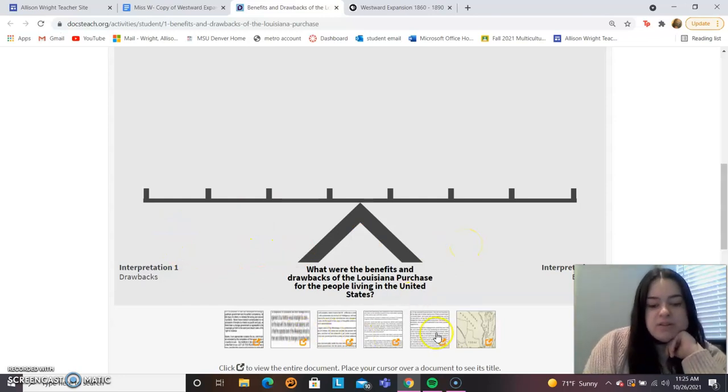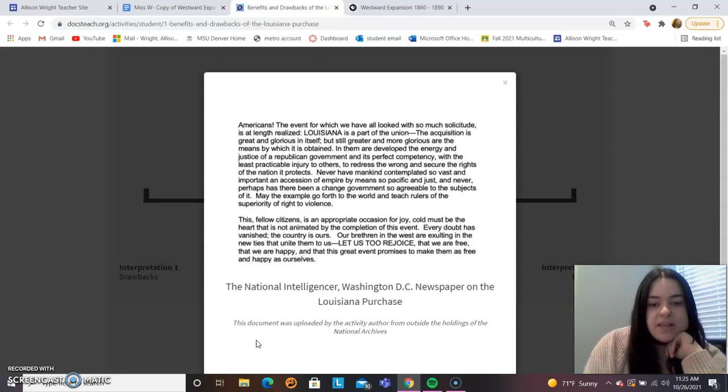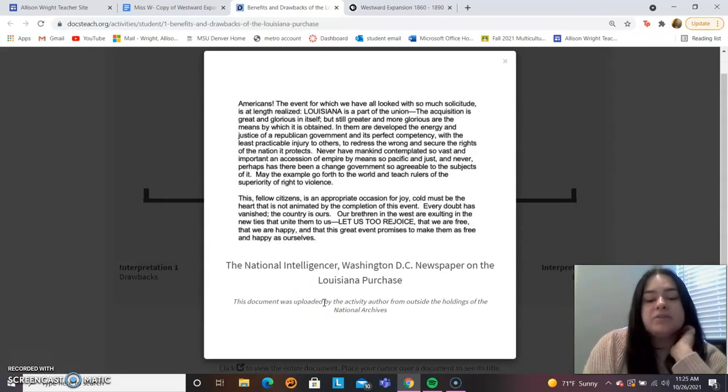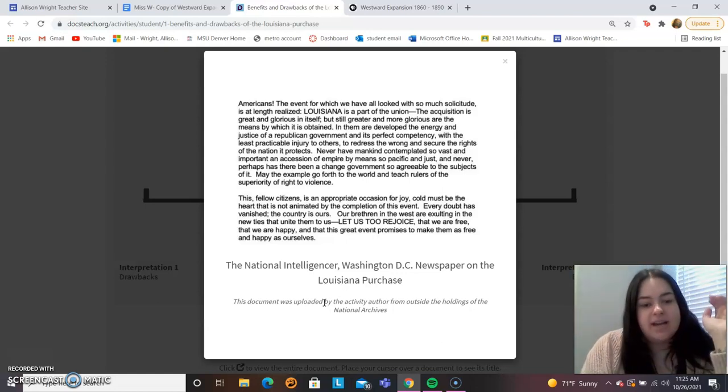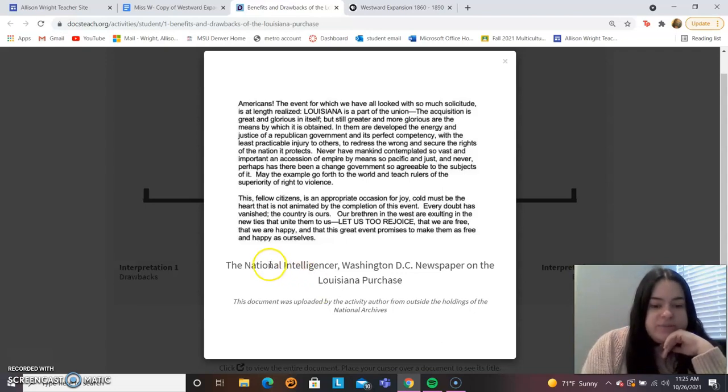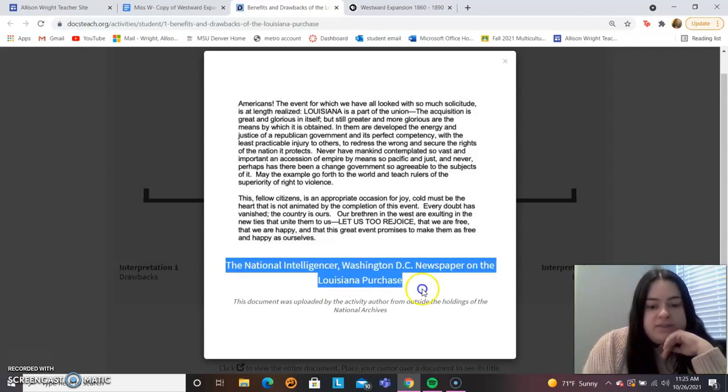So 6 primary sources, and I want you to click on them and read them. And remember, a primary source is going to be a document, journal entry, treaty, anything that dates back to the original time that it was created. So here we've got our first one, and the bottom section will tell you what it's from, author, that sort of thing.